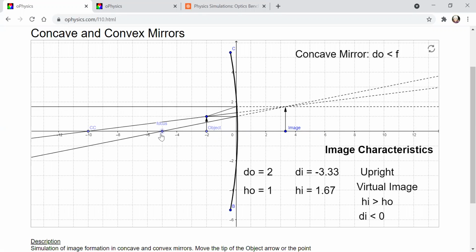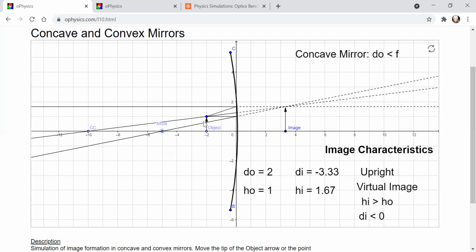Look at this diagram for a second. All of the light ray rules are true. I have parallel and then reflecting through the focal point. I have going from the top of my object straight through C. And I have going through F and reflecting back parallel. My light ray rules are all true. They always exist. They're always going to be exactly that way. But look at where my image is forming.